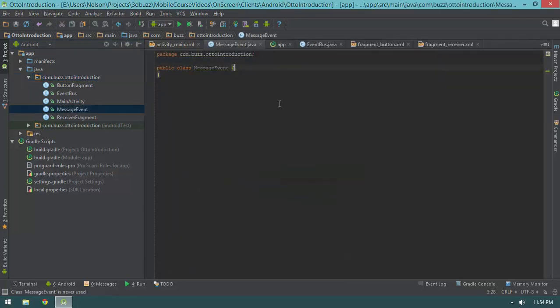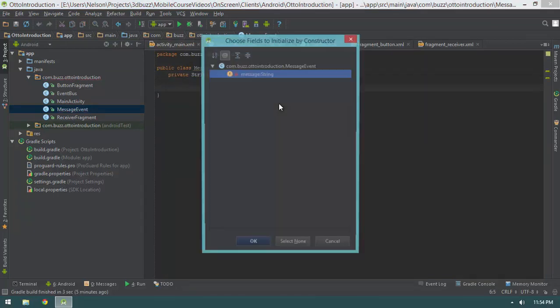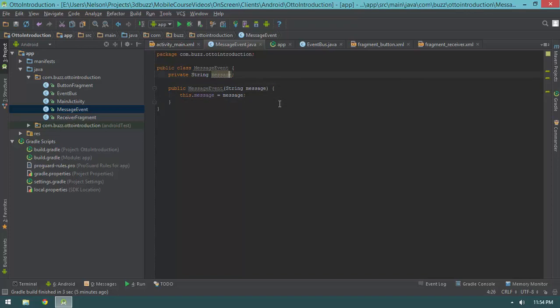So I'm going to create this class, and then I'm going to create a private String message, and then I'm going to create a constructor that accepts message as a parameter, and then I'm going to create a getter for message. So really simple DTO. We have a private string message that contains the message. We have a convenient constructor that allows us to instantiate the event given a constructor parameter, and we have an accessor for acquiring that private data. And that's our event. That is all an event needs to do. It doesn't need to hook into anything, doesn't need to extend from anything, doesn't need to inherit from anything, doesn't need to declare any annotations. It just needs to exist.